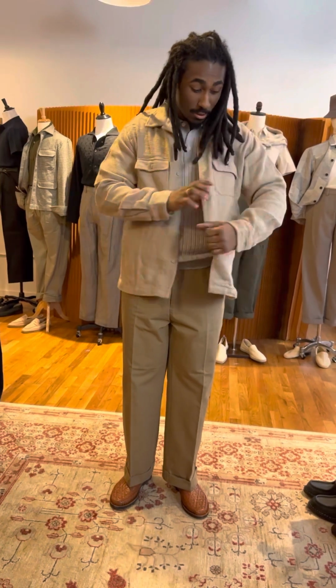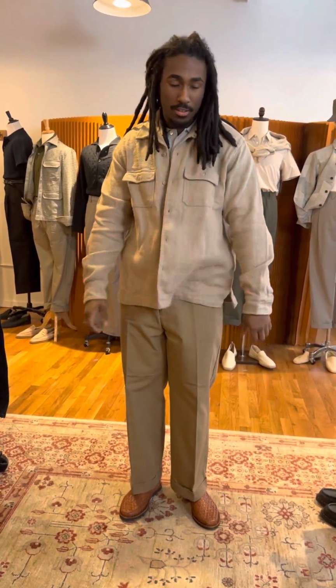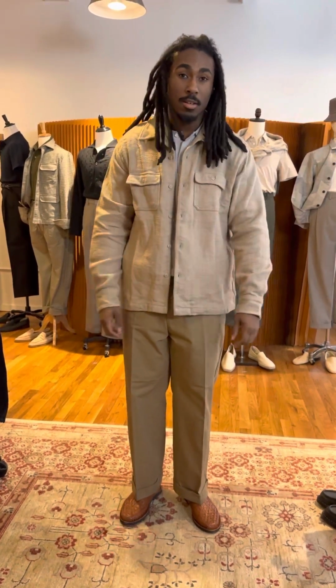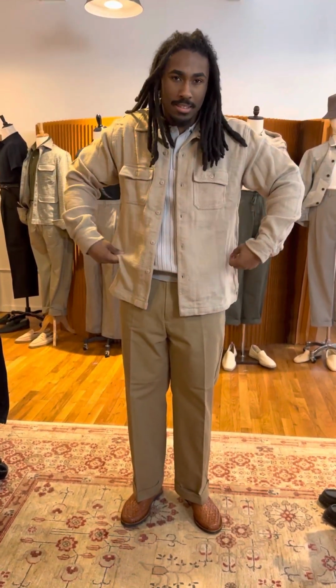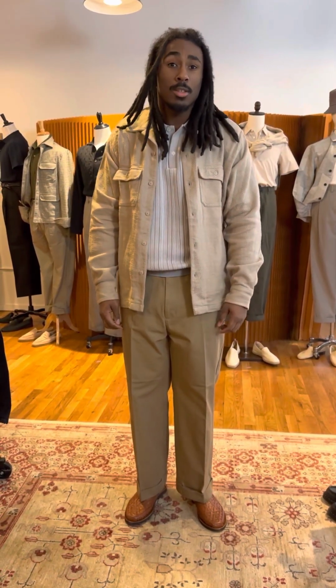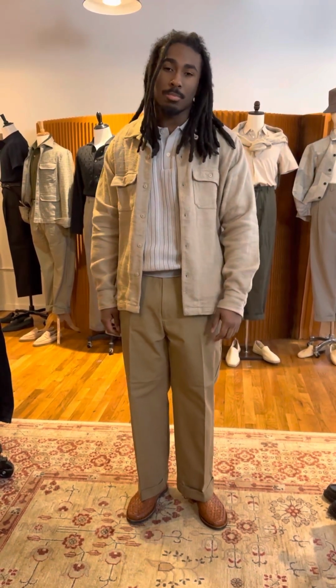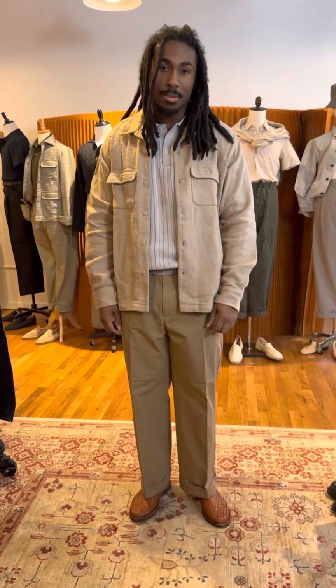I'm digging this piece. It's very soft. It's not a scratchy piece. It's handloomed, very, very soft. The exploded herringbone adds a whole bunch of texture, and I love the boxiness. You can still wear your polos, wear your shirts, whatever you want to wear. Wear a turtleneck underneath. This is across seasons. You don't just have to wear it for spring, summer. Really cool layering piece.